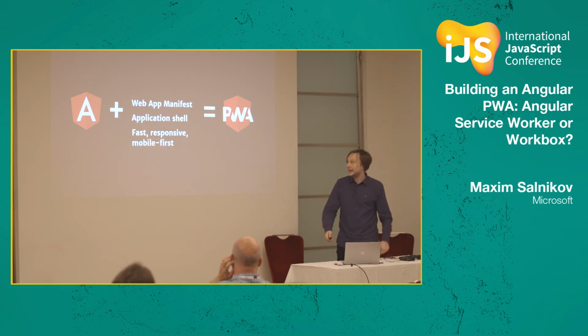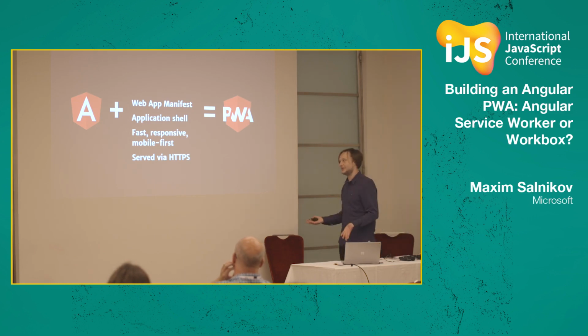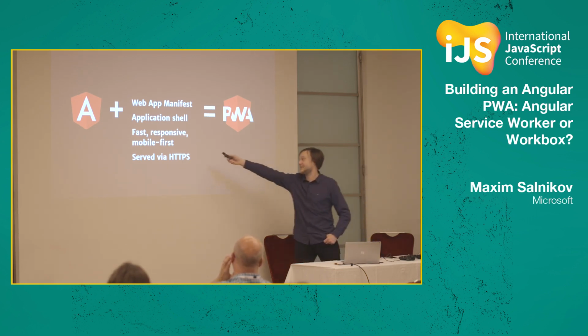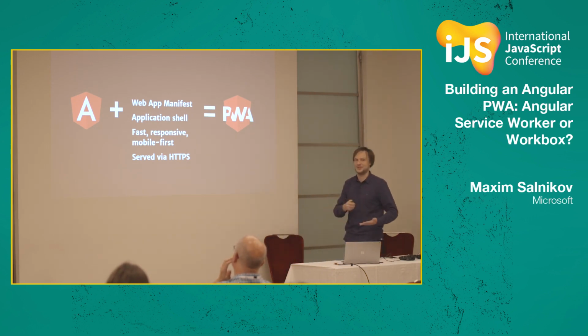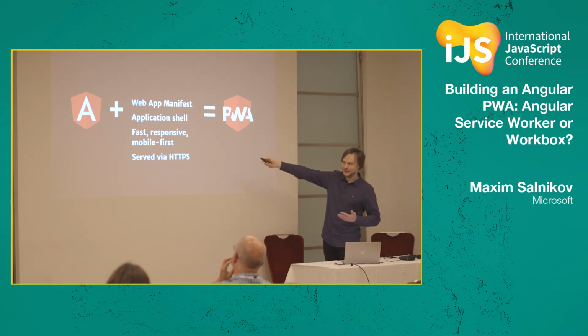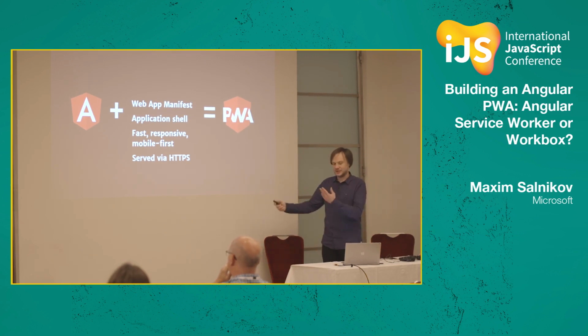Good. And the next two points are not exclusively related to PWA, right? They are on the checklist, and you cannot call your application a progressive one if it's not served via HTTPS or it's not mobile first. Yeah, this is very subjective, right? You can reason about whether it is fast enough or not, whether it is mobile friendly enough or not. But still, I hope that we all have been building our apps with these 2 points for some years. So this is just good manners on the web.